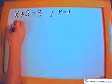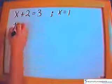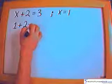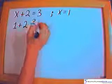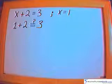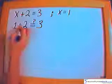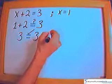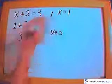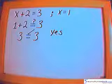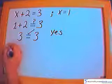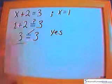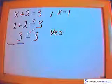Let's plug in x is equal to 1. 1, because x is equal to 1, plus 2, and I'm going to put equal sign with a question mark, 3 to remind us that we're supposed to evaluate. 1 plus 2 is 3 and 3 is indeed equal to 3, so yes, this is a solution to that equation. And it is the only solution to that equation. There is no other number I can put in here to make this valid.